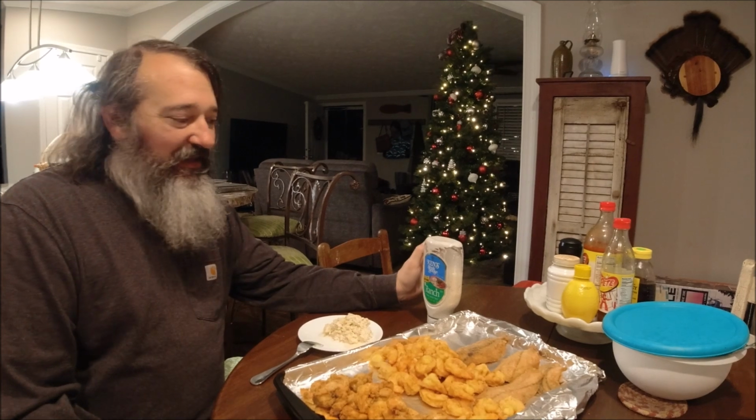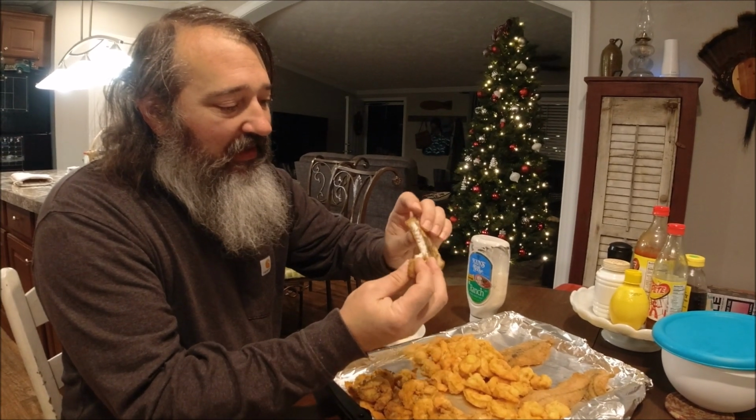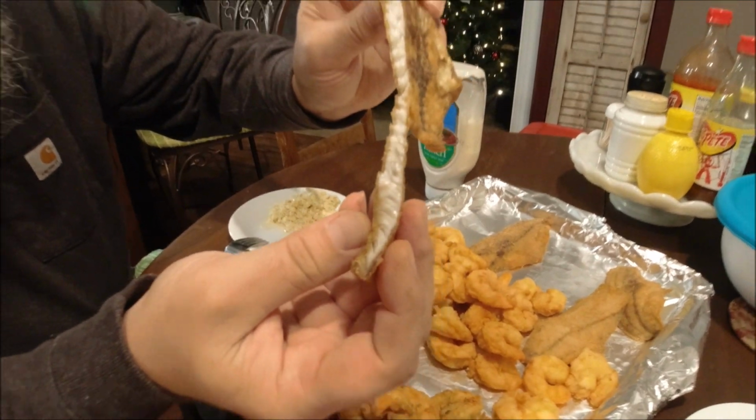All right, guys, first thing, I'm gonna try this bluefish. It has been a long time since I've eaten it, and you can see it's got a blue tint to it. So let's see, what's gonna be the verdict?